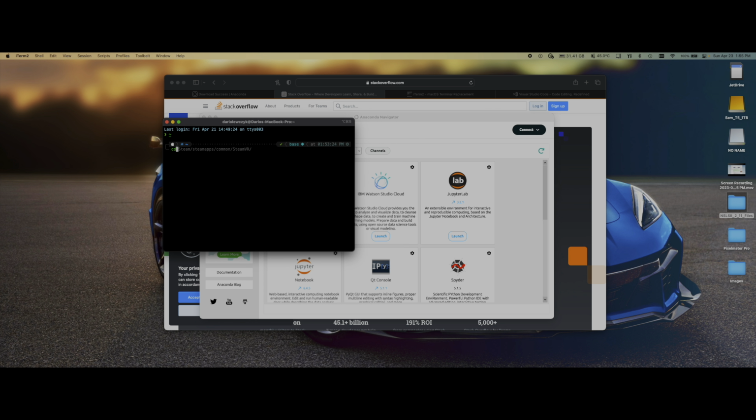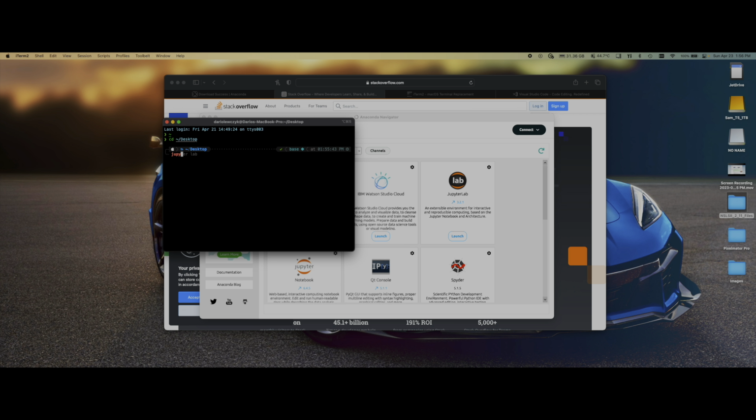You just want to type cd, which is change directory. Then you want to push the tilde key, which is basically a shortcut to tell the Mac that you want to go to your home directory. Push a slash, and then we'll just do this right on our desktop, so Desktop. Alternatively, you could push the tab key and that'll autocomplete with the slash. And now we'll just push enter. Now we are on our desktop, and what we can do here is just say jupyter lab.